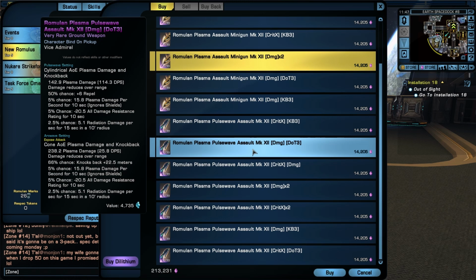Now a pulse wave is very useful in Cure Ground. When you fight Armek, there's a tactic called pulse wave hug. You all get around Armek in a circle, really close to him with pulse wave weapons, and you pulse wave the crap out of him.